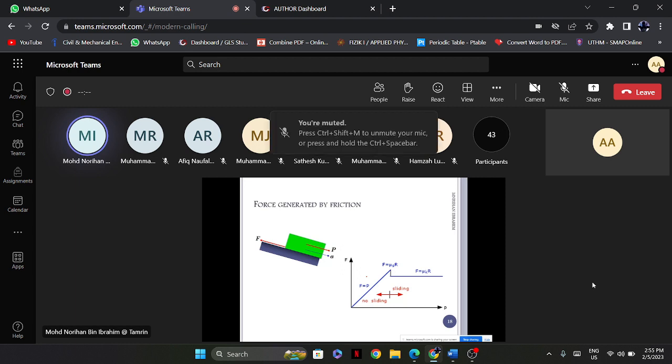So let's say we have a block which is located on an inclined plane. An external force of P we apply to this block, and due to the action of this force P, it will move rightward along this inclined plane. It will have an acceleration of A. P is the external force. A is acceleration. F is frictional force.